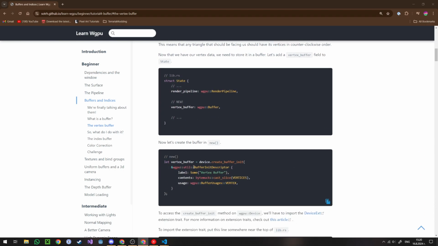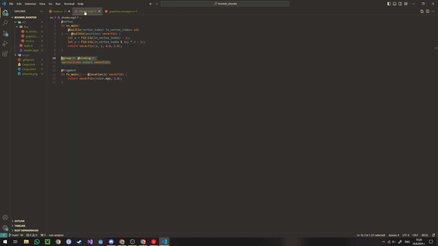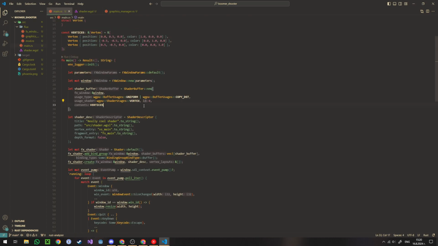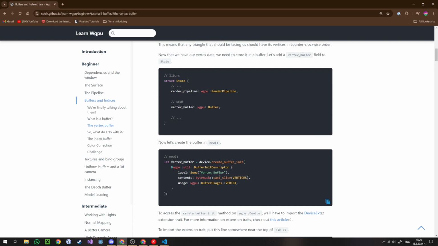Let's see, so the vertex buffer, we create the buffer. Buffer usage is vertex. Am I setting the usage correctly? Vertex. This label doesn't matter.